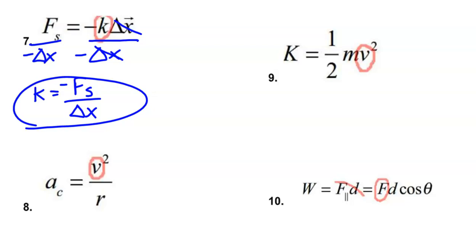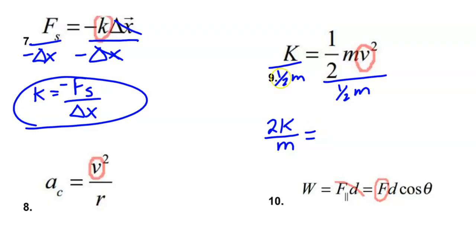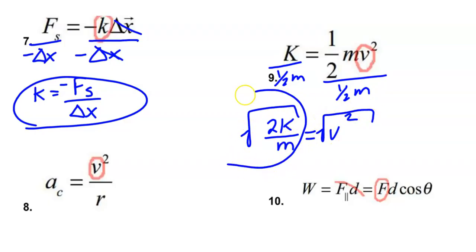All right, solving for the v in the kinetic energy equation. No crazy stuff going on here. So we just need to move the 1/2 and the m over to the other side. So we're going to divide by 1/2 m, divide by 1/2 m, and that's going to give us 2K over m. Remember, when you divide by 1/2, it's the same as multiplying by 2. You multiply by the reciprocal. I think that's how the math teachers say it. And that equals v squared. So what do we need to do? We need to square root both sides, and that gives us our answer.